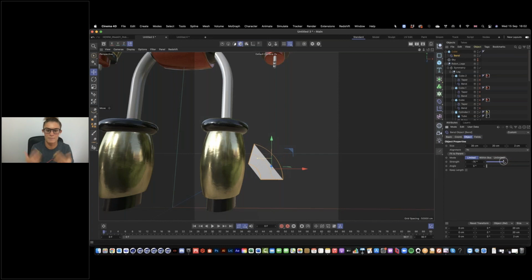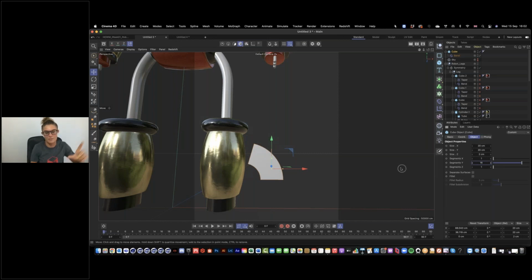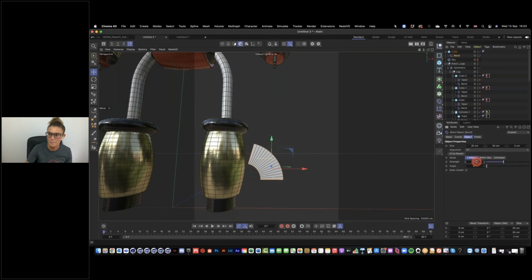We're going to bend this in. Oh no, as we can see, we're not actually getting the proper bend. So we need to make sure in our cube we adjust the segments of our Y. Let me type in 16. Now we get this nice smooth rounding. If we switch on our lines again, or press NB, we can see that we have this nice bend going on. I'm going to go to minus 90, so I have a 90-degree bend. That was the first step.